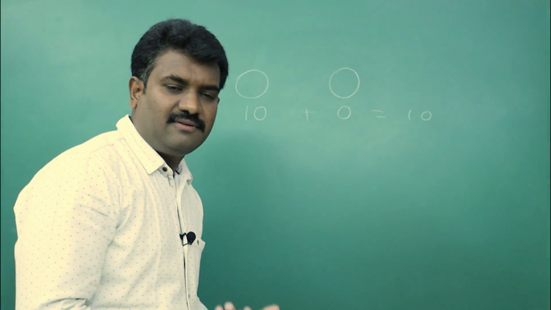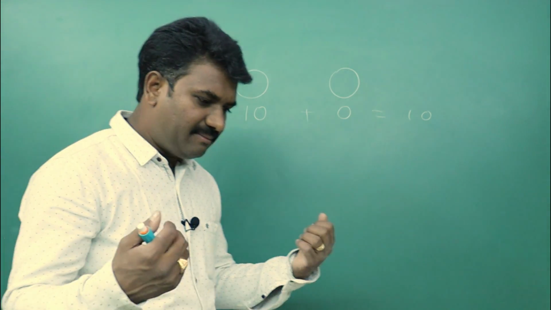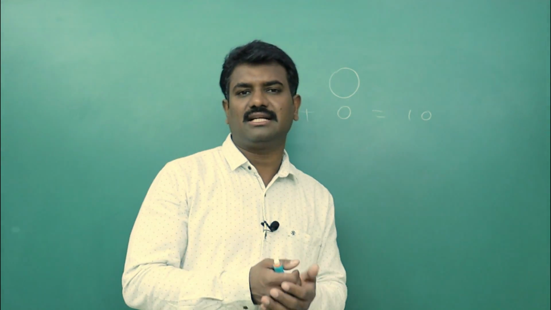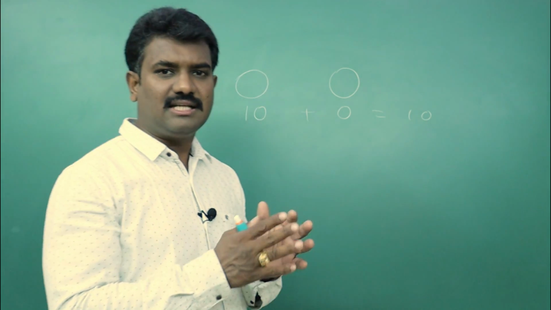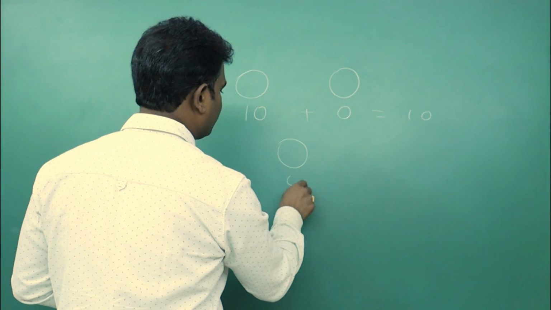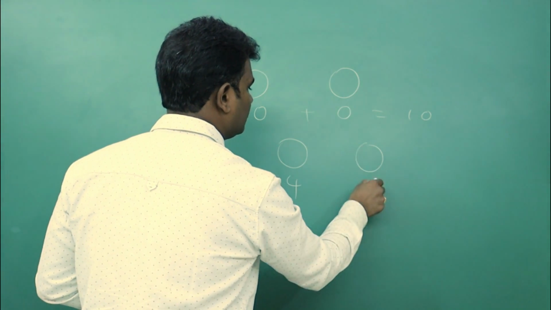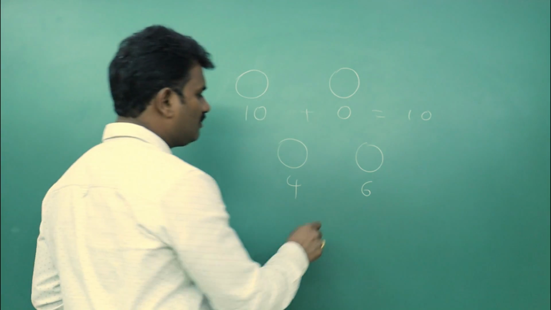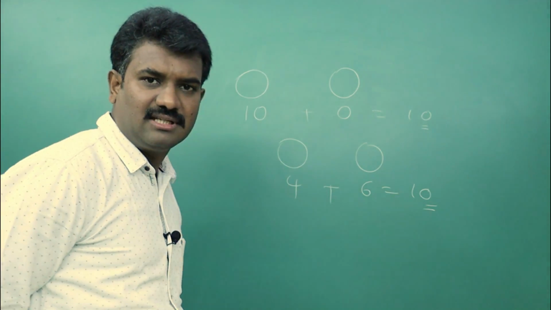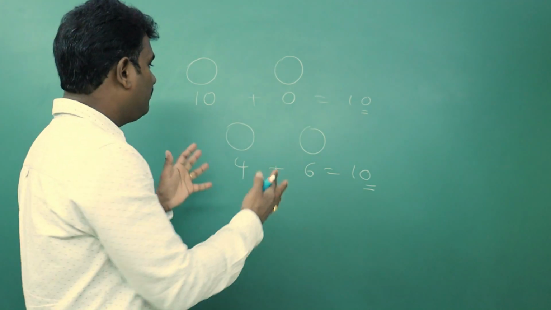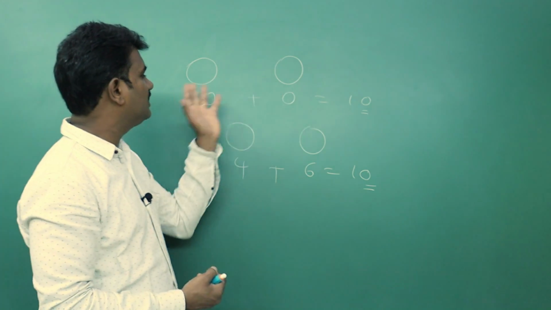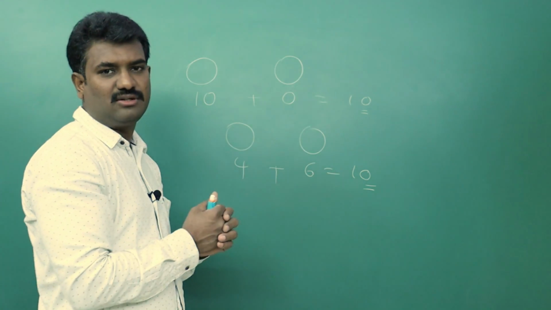They have undergone some physical phenomena, means they may physically touch or they may move close together. I am not exactly saying that they are physically touching, but something happened because of which its momentum has become 4 and its momentum became 6. Now what is the total momentum? It is equal to 10. Means the total momentum is constant. What happened? Momentum got distributed, redistribution of momentum took place.